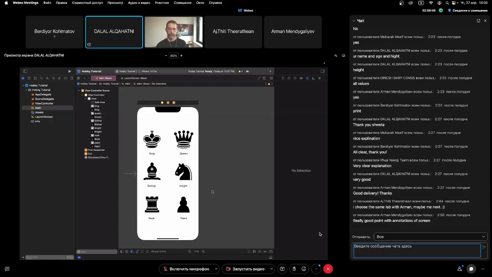Then we will take the lab and ask them to choose 3 to 6 pictures or images about their hobby. After that, how can we drag them into assets? Then we will create a project together.